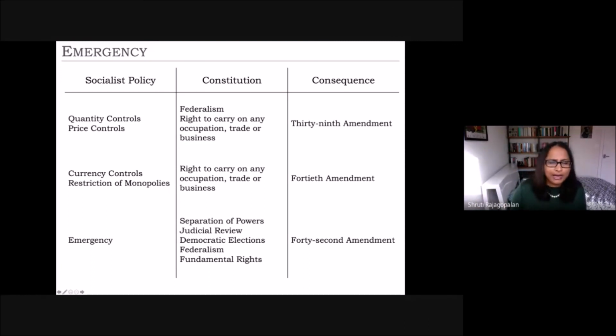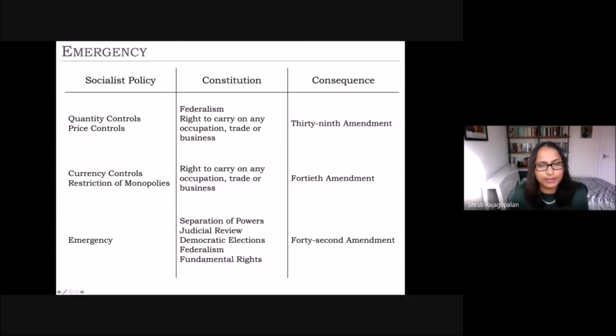Right? So you kind of start seeing Hayek's prophecy come true, right? What starts as a device to escape some constitutional constraints because they were very well-intentioned framers trying to implement zamindari abolition, now those same provisions are being used to hold on to power, right? The worst of it is the 42nd Amendment, separation of powers completely starts breaking down. The power of the executive rises. Judicial review is completely circumscribed in the 42nd Amendment. There's an attack on democratic elections.